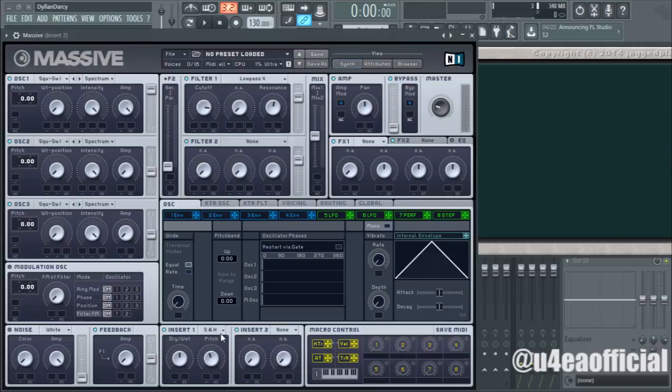Okay, next up we have Bit Crusher. So how Bit Crusher works is it creates distortion by reducing the bit depth of the signal. So again, your dry wet is going to be your unprocessed versus processed sound, and your crush is going to be the amount of bit depth reduction. So if we keep this over to the left, you'll hear it will have no effect. And as we turn up crush, you'll see that it's almost like the signal quality is reduced, which creates a distortion sound.